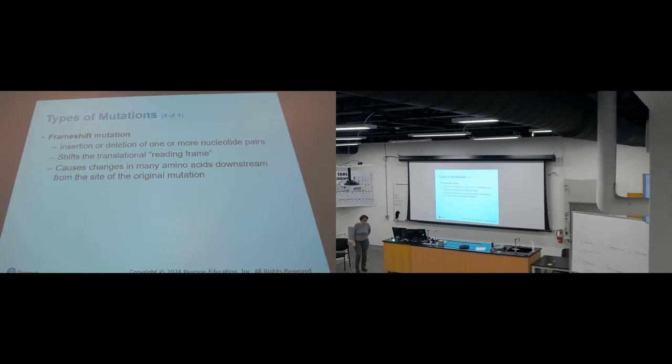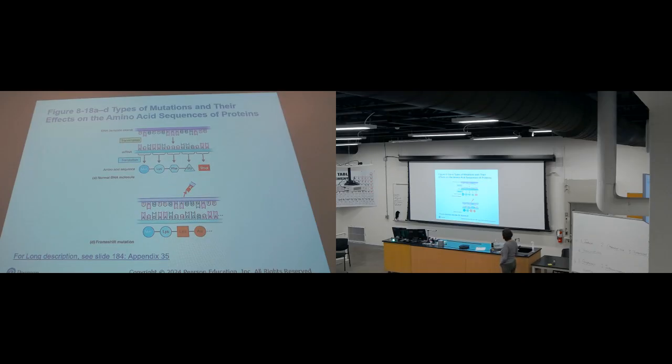See, it's a point mutation. So entire organisms can die based on a point mutation, which in this case was nonsense, a stop codon. Frame shift is the insertion or deletion of one or more nucleotide pairs, and it affects the downstream region that you're reading. So you end up with a completely different set of amino acids in general, so a completely different set of proteins than what you're supposed to have.